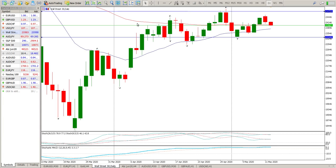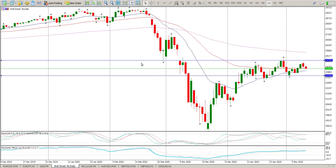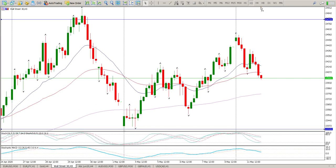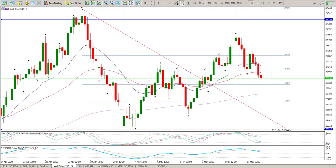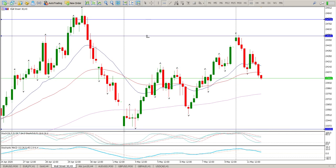We could say that is a range — a consolidation pattern. Oscillators are all over the place right now, nothing really to read into that. We are on the 50 EMA at the moment, the daily 50 EMA. What are we looking for today? I think it's safe to say that we have put in a lower high — that lower high was not quite a Fibonacci level, we broke through the 61.8. All we want to do is put a level in at the point we turned, and you can see there's an inside tail there where price rejected.